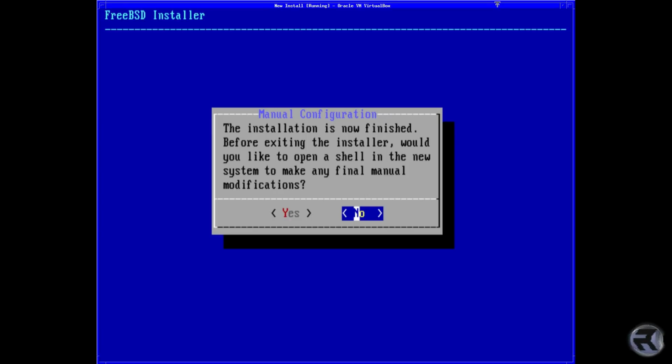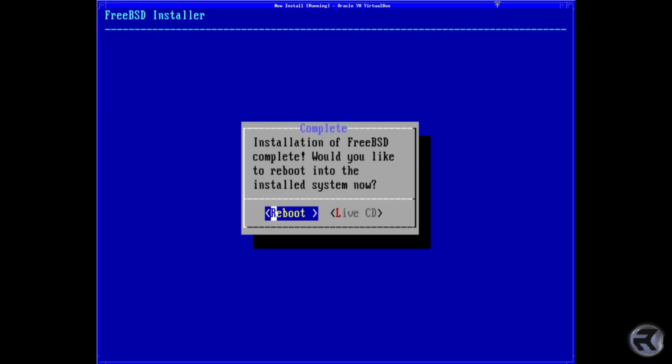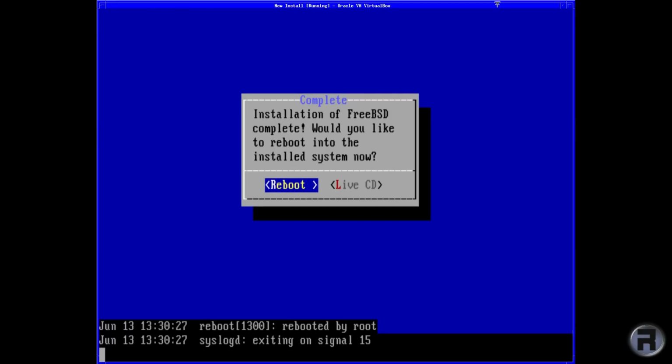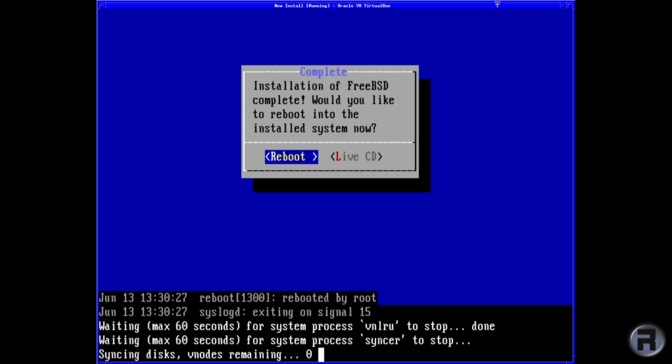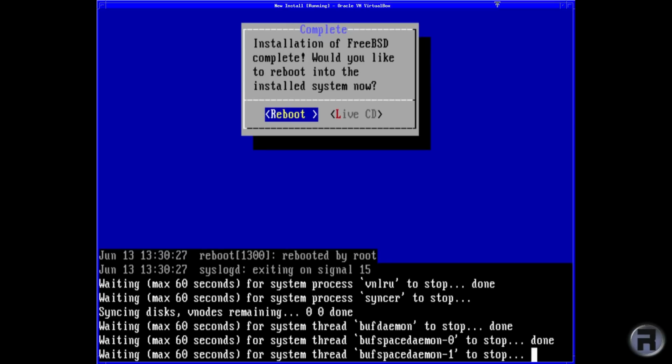You don't want to make any final modifications? No? Well then, you reboot or go into the live CD. It will reboot. Then when we come back, we'll show you how to update the system and install some eye candy.